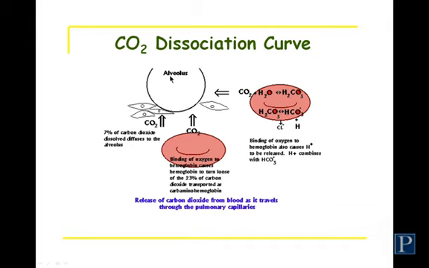The physically dissolved CO2 simply crosses over into the alveolus. The carbon dioxide bound to the hemoglobin molecule — carbaminohemoglobin — lets go, leaves the red blood cell, becomes dissolved in plasma, and eventually leaves into the alveolus. The reason is that at the level of the lungs, oxygen is binding to the hemoglobin molecule, and when oxygen binds, it makes hemoglobin a stronger acid — more acidic — so it readily gives up a hydrogen ion, which reduces its tendency to bind CO2 as carbaminohemoglobin.